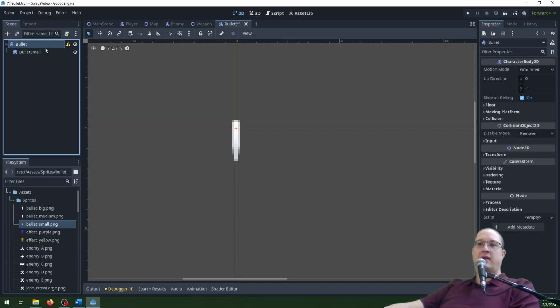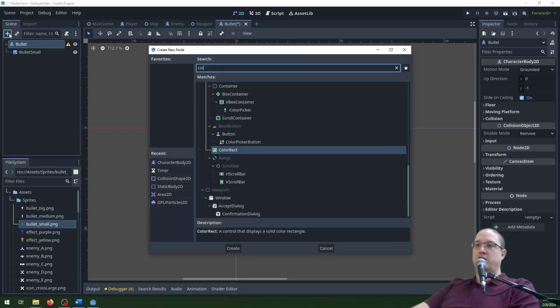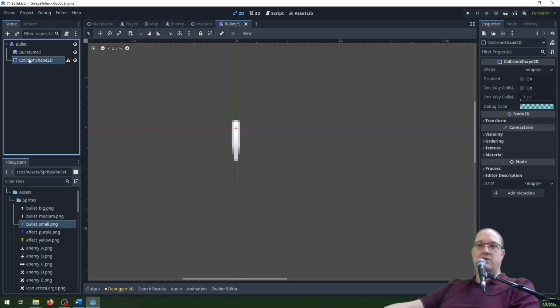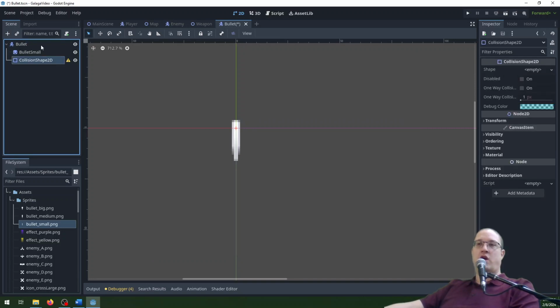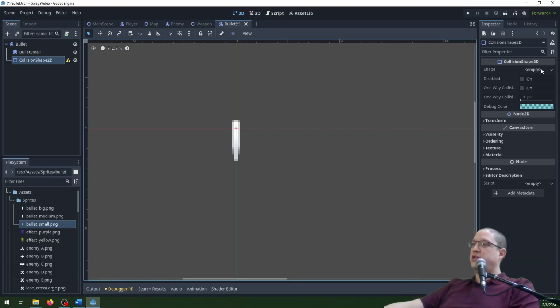I'm going to go and add another collision shape. Please note that you should have bullet selected when you add this collision shape, so this collision shape is a child of bullet. You'll know that if you still have the yellow triangle here, that it's giving you an error, and so that it won't work for that. Collision shape needs a shape. I'm just going to make it a circle because it's fast. I'm going to make that circle the size of the tip of the bullet here, and that'll do. That's good enough. That's all we got to do.